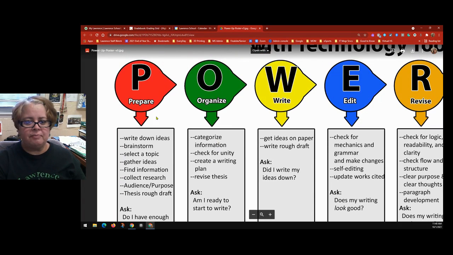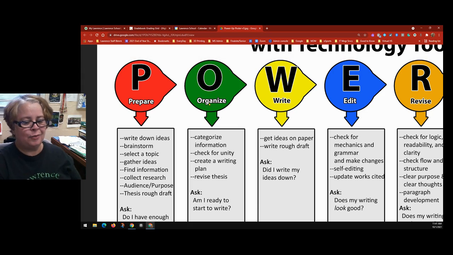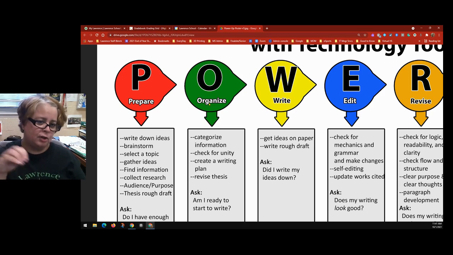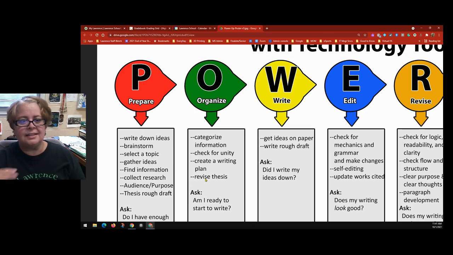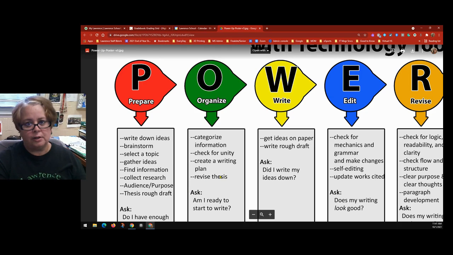So these first two steps of Power Up, the prepare and organize, we call the pre-writing stage of writing. So you're preparing your brain and your thoughts and your ideas so that when you sit down and you're ready to write, you have enough information to write. You don't want to have to organize and collect facts while you're writing. You want to do that ahead of time. Okay, and this is actually a really important step, the idea generation. This is the part where you're going to collect facts on Google and in different books, online articles, magazines, or encyclopedias, and collect your information.